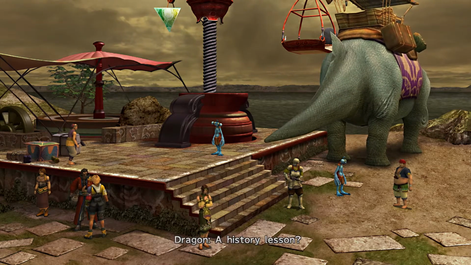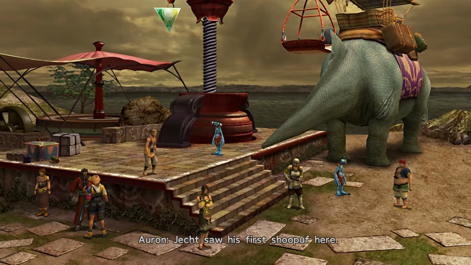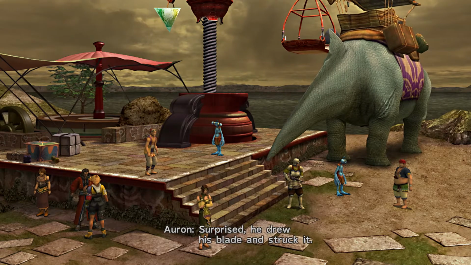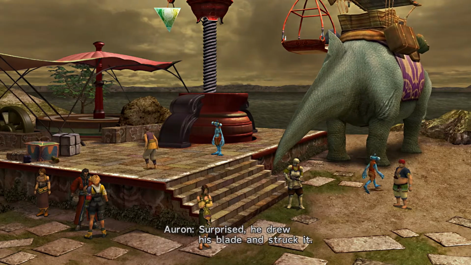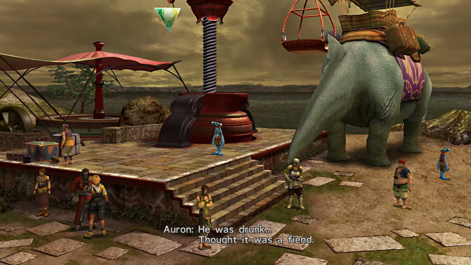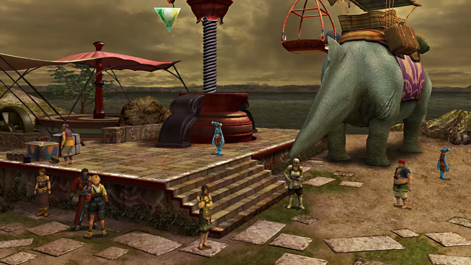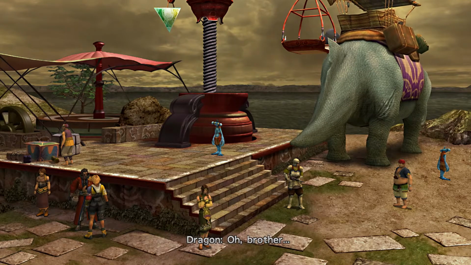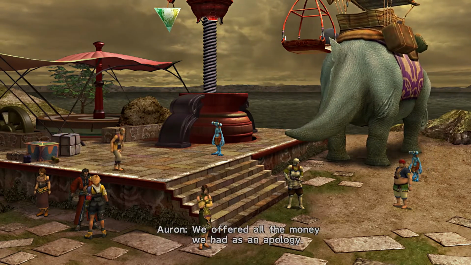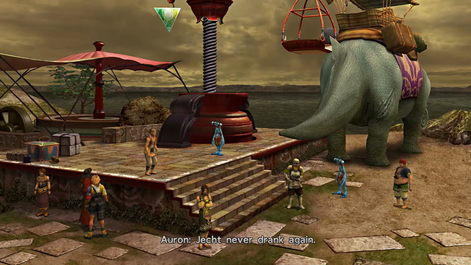A history lesson? Jecht saw his first shoopuf here. Surprised, he drew his blade and struck it. Why? He was drunk, thought it was a fiend. Oh, brother. We offered all the money we had as an apology. Jecht never drank again.